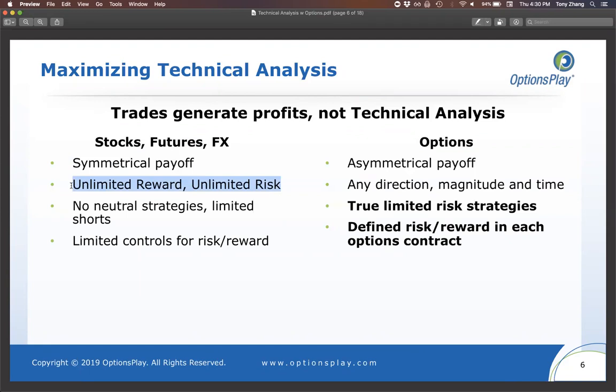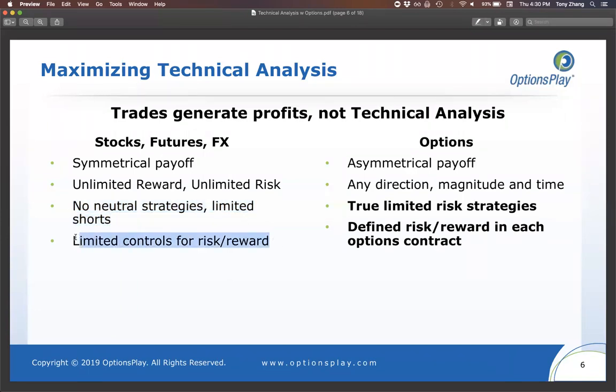And there are some limitations to this strategy, because when you're trading stocks, futures, or FX, there's no such thing as neutral strategies, meaning if you feel that a stock's not going to move, there's really nothing you could do. You can simply sit on the sidelines and wait till you do think there's going to be a big move. And also, you have limited opportunities to short, because you can't short every stock. There's margin requirements to short that stock. You have to pay margin interest to hold that short. These are all limitations that many times prevent you from shorting something. Which means that you really can only trade in one direction. So you have a lot of limitations when you're trading these types of markets.